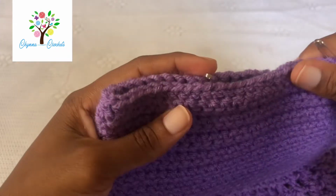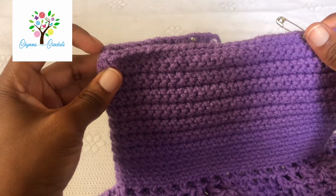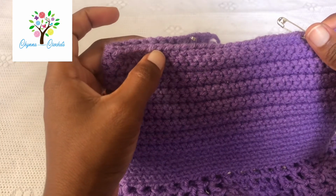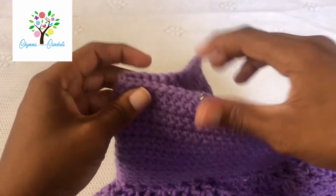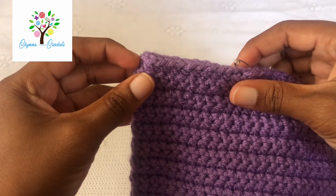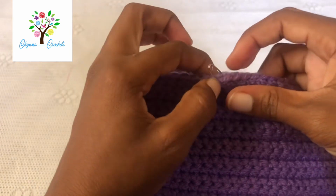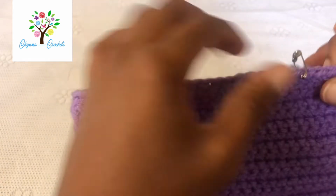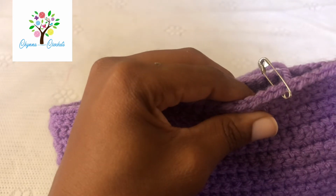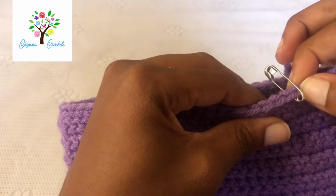So what I have here is I placed some stitch markers in the stitches. I counted from that corner stitch, counted 10 stitches up, and then placed a stitch marker. Here I use a common pin, but that's my stitch marker. I did the same thing on the opposite side. I am out of frame to show you the opposite side, but that's exactly what I did in order to work the straps for the dress.